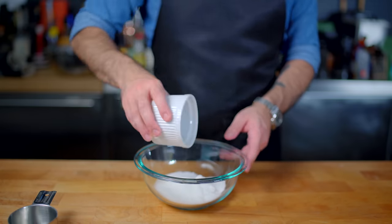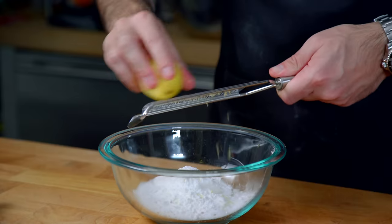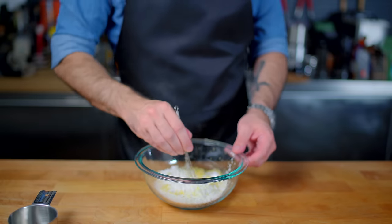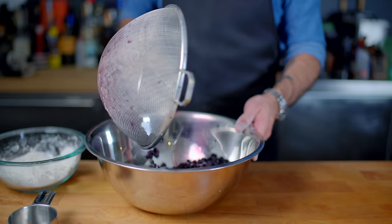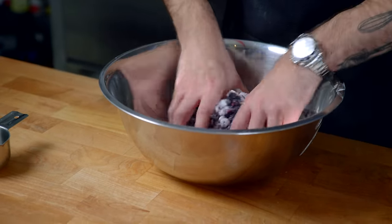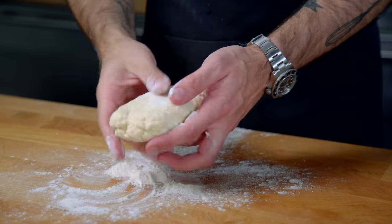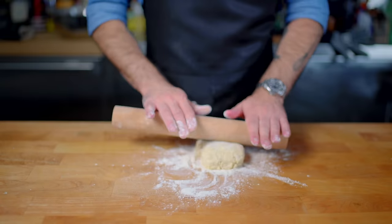While those are doing their thing, in a small bowl, we're going to combine half a cup of sugar, a quarter cup of cornstarch, and the zest of one lemon. This, as you can imagine, is both going to sweeten and thicken our blueberry filling, so let's mix them all together, probably the easiest pie filling in pie filling history. And for this one, why don't we go a little crazy and make ourselves a lattice pie, which sounds intimidating, but is a lot easier than you think.